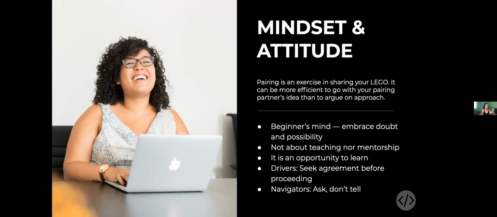So when you're a driver, make sure to communicate what you're doing and try to get buy-in. Explain what you're doing to your navigator before you actually go and do it. And as much as you can, talk aloud as you're typing stuff out, verbalizing your thought process, so that it's not just the two of you sitting silently and your navigator watching you type.